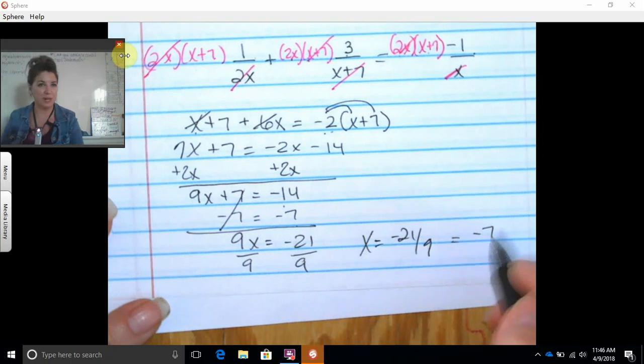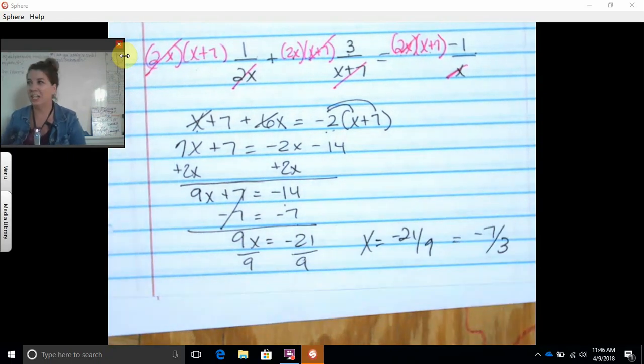Yes, you can reduce the fraction. Sorry, I wasn't comprehending. In the test, do you want us to reduce it or keep it as it is? I mean, you should always reduce the fraction. But if you can at least get to negative 21/9, I'm happy with that. But you should always reduce the fraction. Okay. Just as a good general math rule of thumb.